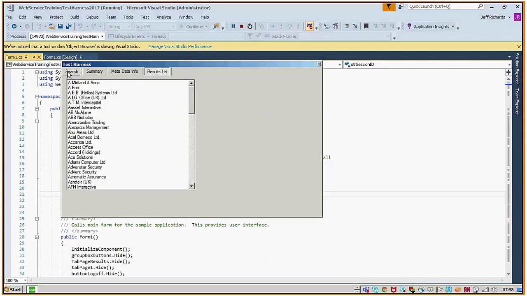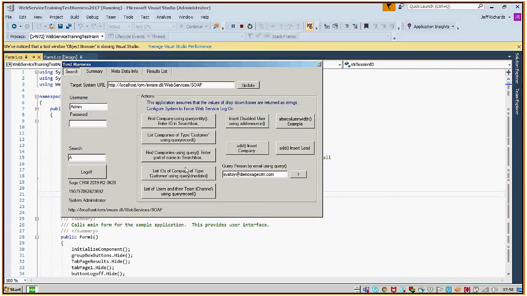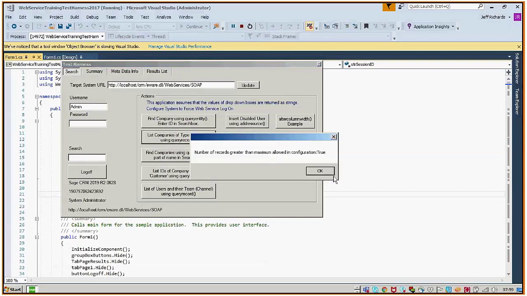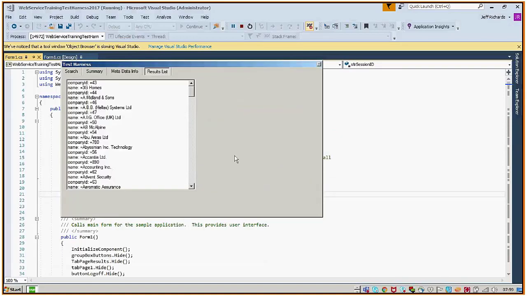But I can do the equivalent fetch using, instead of query, say, query record. Query record is a little bit more fiddly to pull back, but if I pull back customers from the system, you can see that it's limited to 100 records, so bang, straight back.